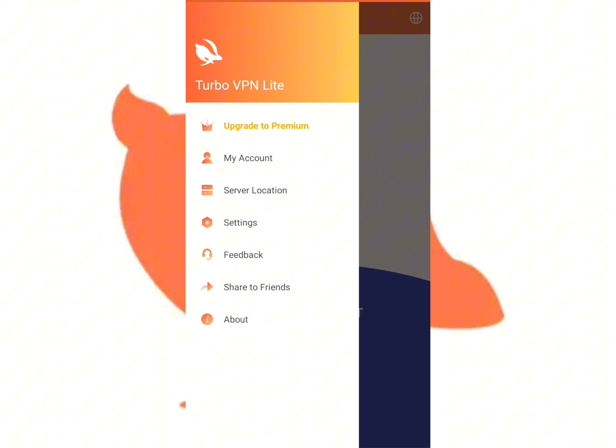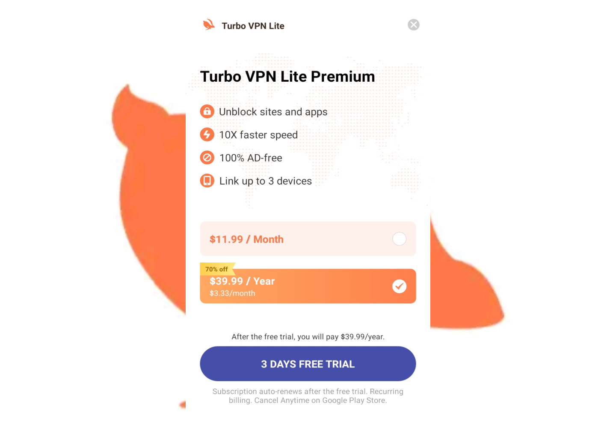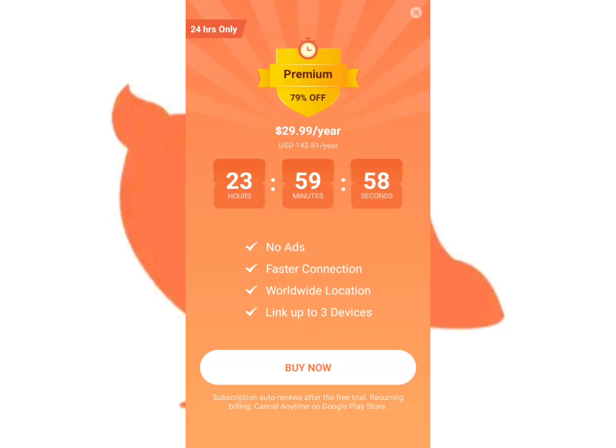So here you will see the premium subscription. If I tap on the upgrade premium option, here you can get a 3 days free trial of the premium subscription, and then you will start paying their monthly fee of, let's say, $12, and you have a year subscription there as well. So pretty much shows you what you're getting and everything. So that's pretty much it for this VPN application here. Also, you get the discount message, but usually always show this message.